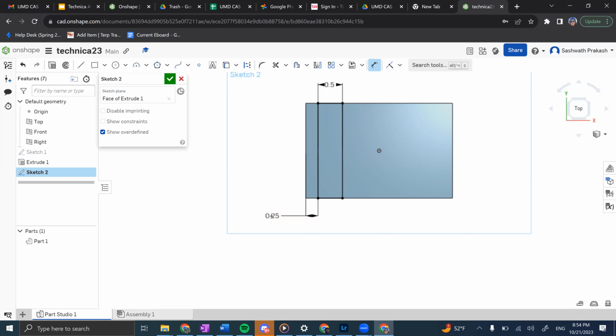Go back into the sketch, so double click on that sketch, and then you'll find the rectangle tool right up top there. And use the drop down to get the corner rectangle. And don't hit that corner, otherwise it'll lock it on and you can't really move it away from that corner. So just put it kind of roughly where you want it to be. And then use the dimension tool to clean it up. That one will be a half an inch wide and then 0.25 inches from the left.